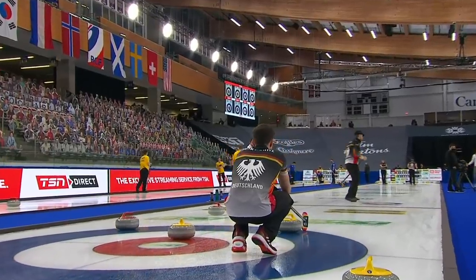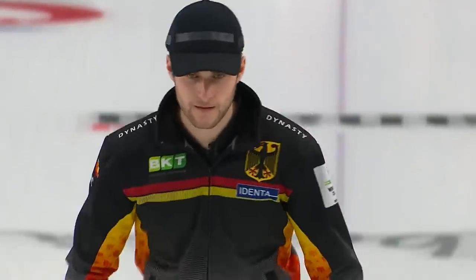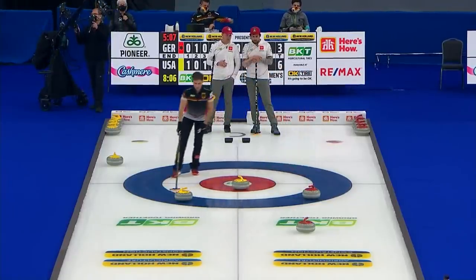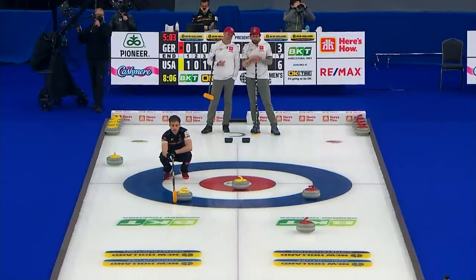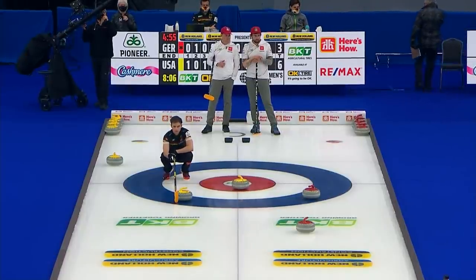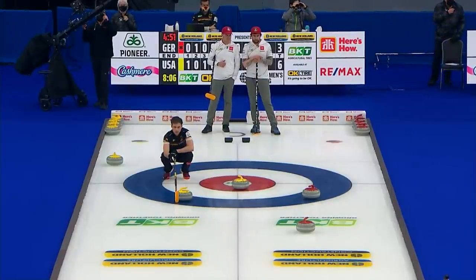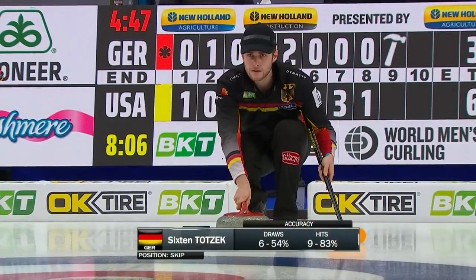Doesn't really matter which hit and roll you play. Board, because no matter what, you can get underneath. Now there's two buried, and you're likely going to have to make a double on your last to get the three. So somehow, either one, you've got to get a good roll here. Board, and has to play the hit because of where their last come around went to. Well, the problem is yellow's lying two, so you can't afford to come around. John throws it in. Now you have to make a triple. So need a nice roll on this one.